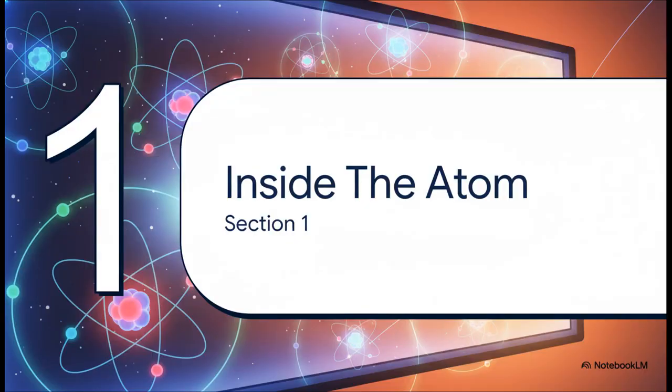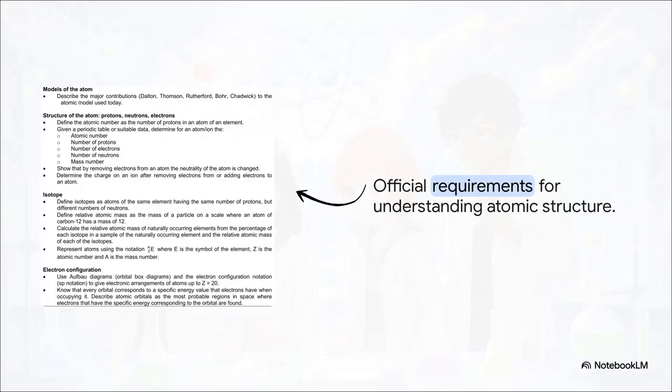Section 1. Inside the atom. To understand this grand design, we are starting at the absolute bottom, with the tiniest building blocks of matter out there, the atom. Here in the lab, our entire foundation relies on the atomic number. Now, this is strictly defined as the exact number of protons in an atom of an element. You can think of the proton count as the ultimate unforgeable ID badge. If you change the number of protons, you physically change the element into something completely different. It's literal microscopic alchemy. That atomic number dictates exactly who that atom is.